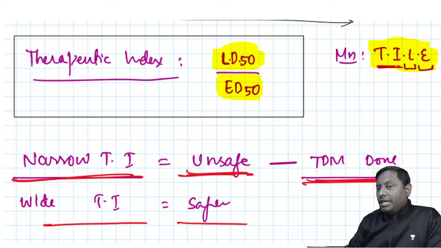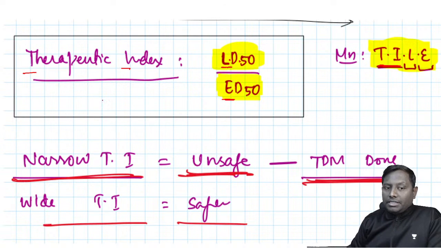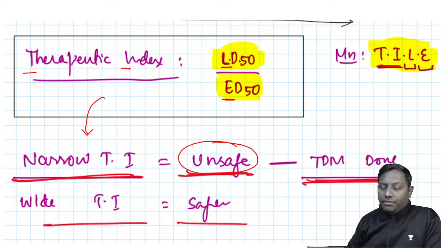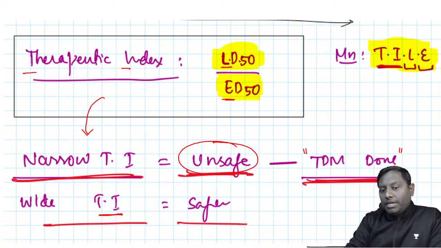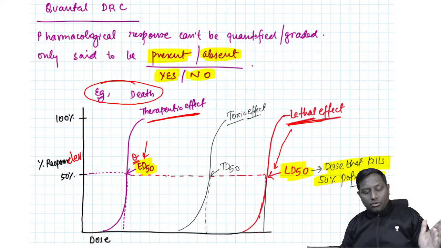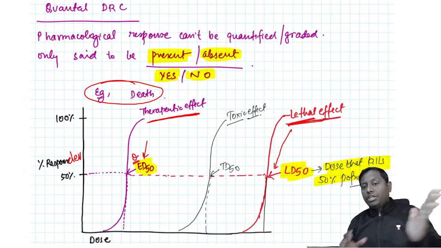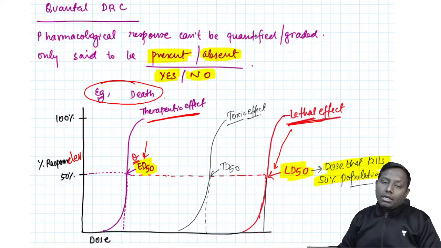You can remember it very easily, TLE, "tile", is a simple mnemonic. Therapeutic index is equal to lethal dose divided by the effective dose. Always remember, whenever the therapeutic index is narrow, we say that those drugs are unsafe drugs. We should avoid those drugs as much as we can. Don't give those kinds of drugs. But if there is no other option, you can give them, but you should take note that therapeutic drug monitoring is required. Always remember that whenever a drug has a wide therapeutic index, it is known as a safer drug. In this example itself, let's say there is one drug that causes a therapeutic effect initially, and when you increase the dose multiple times, it will cause lethality, it can cause death.